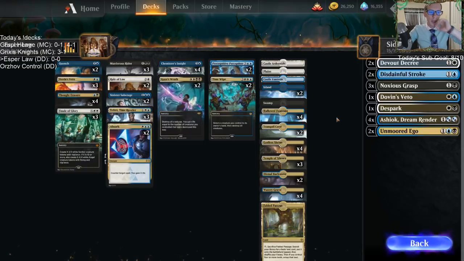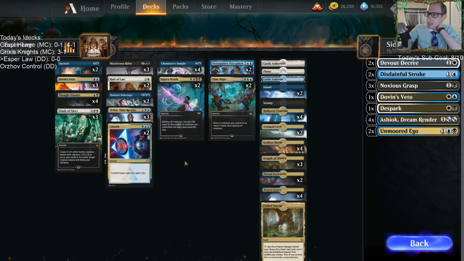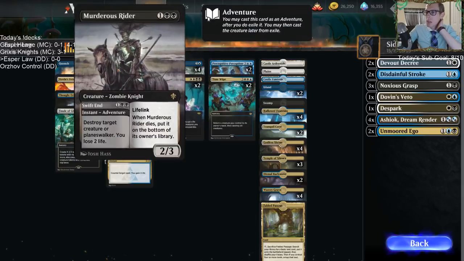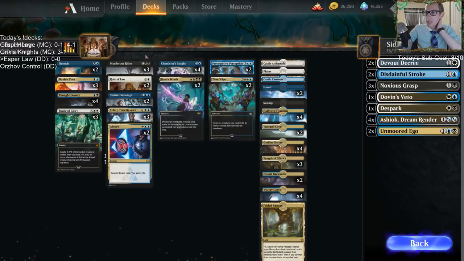Question, isn't Realmcloak Giant just better than Time Wipe? Not necessarily. I mean, you do get the 7/7. Basically, with this one, Time Wipe can put Murderous Rider back into our hand. That's the thing here.